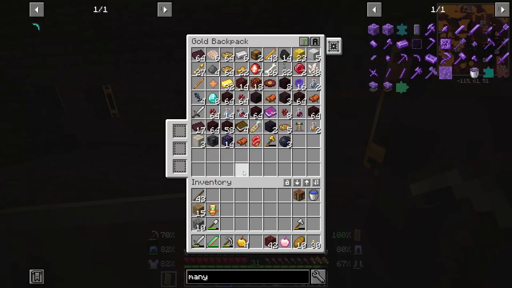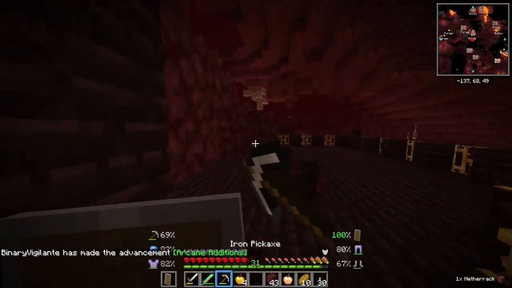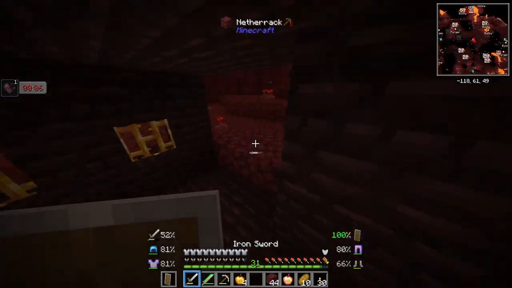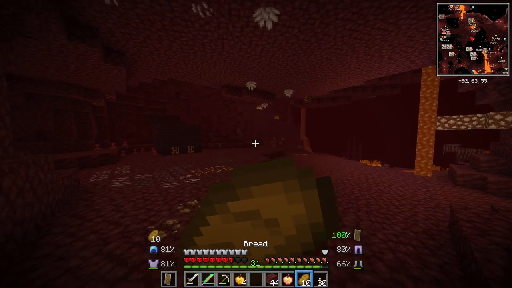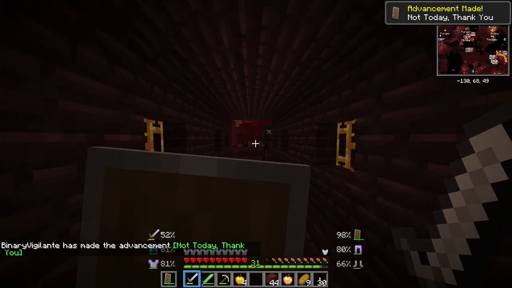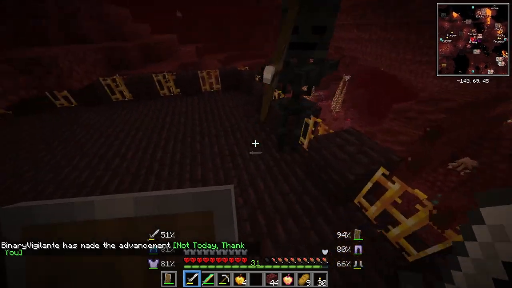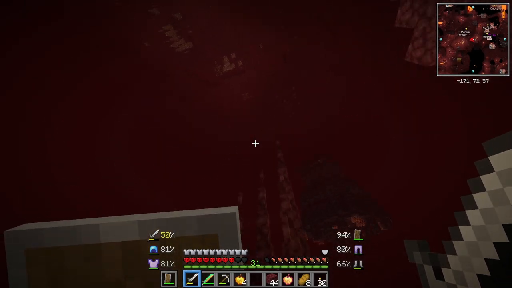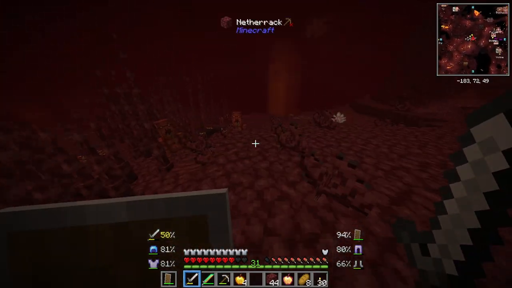I almost had to use my totem of undying today, though. That... Ooh. An enchanted scroll that makes it possible to hone the magic capability of a module. Now, what threats do they have? What? How OP is that? 10 seconds of wither. Nah, that's not fair. Aha. Aw, oh, he actually got me. Is that... Oh, that's the thing I saw before that spawned those piglins. Not happy that that's above me.